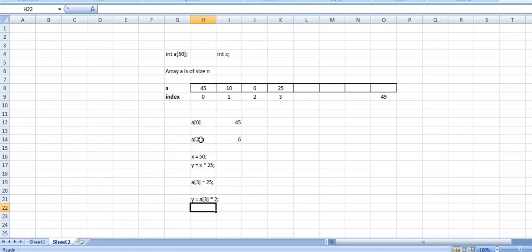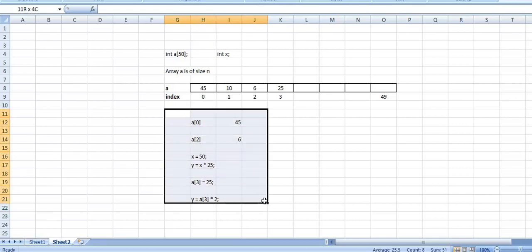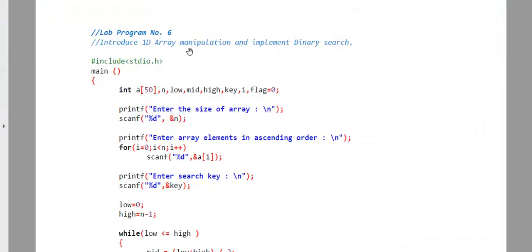Okay, I hope it is clear. This is just a revision apart from what has been done in your class. Now we will go back to the problem statement, that is the array manipulation. This is how you read the array. How do we read the array? Because it is a collection, we are going to read one element at a time using the for loop. If I want to read a single one dimensional array, I will use one for loop, and the for loop will start with index 0 and go until n minus 1, and we will use scanf in the for loop to read every element. Okay, that is how array manipulation works.